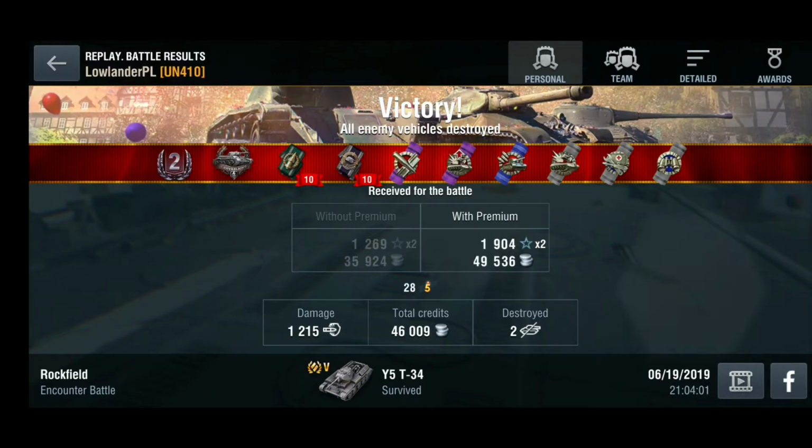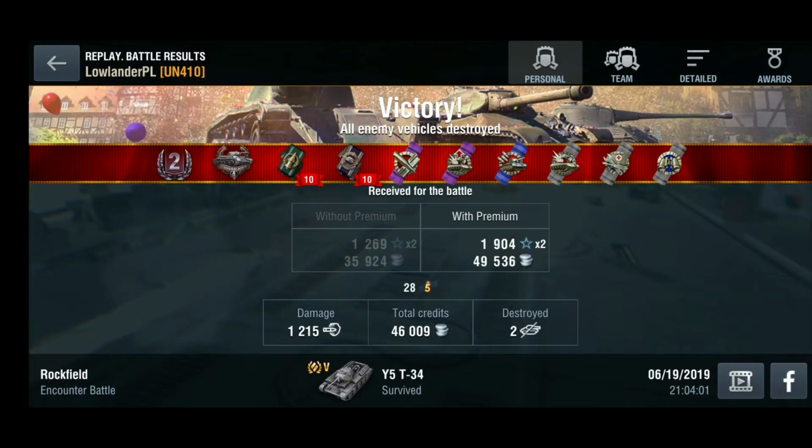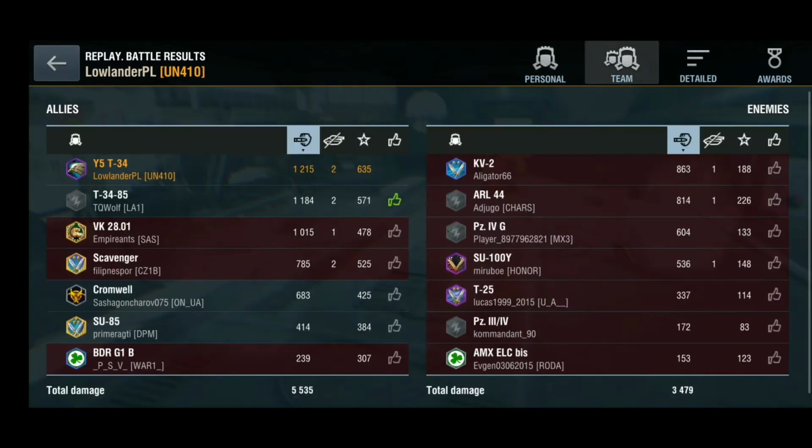And here's the summary. We got the second class. We got the Lavrinenko's medal for killing 2 upper tier enemies. We got some badges. We made some nice XP, nice damage for tier 5, and made some nice credits. We're playing with the premium account because, as you know, with the start of the event, we got like 5 days of free premium time.